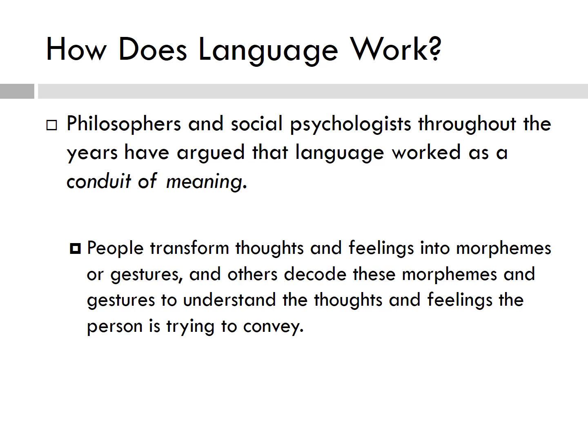Many of these thinkers argue that language works simply as a conduit of meaning. According to the conduit of meaning view of language, people transform their thoughts and feelings into morphemes or nonverbal gestures, and others decode or interpret these morphemes and gestures to understand the thoughts and feelings the other person is trying to convey. The conduit of meaning view of language is a very commonsensical view of language, and it's how most people believe language works.